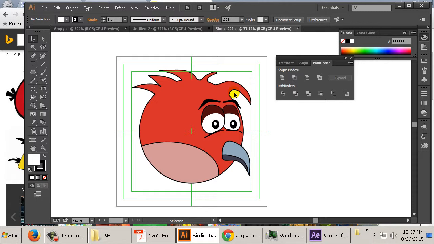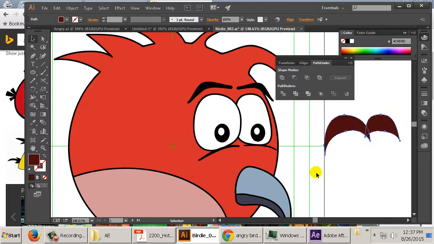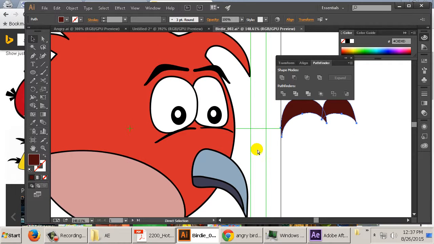Now here's another Angry Bird that I drew. This is the same technique that we just went over, okay? Now with this one, I gave him eyelids, and the eyelids make him look extremely tired. But when I take the eyelids away, you can see how now he looks excited, okay?